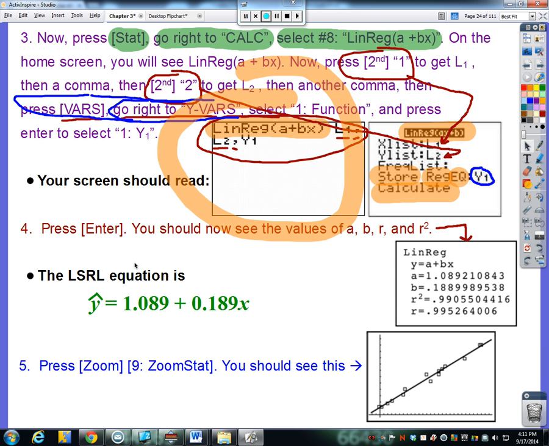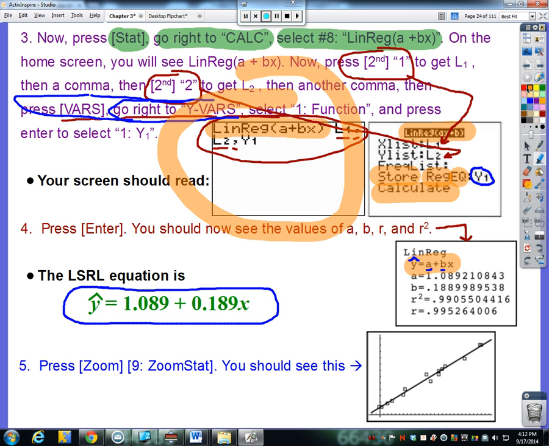Anyway, so now our equation is right here. Here's our y. This really should say y hat equals a plus bx, so we can pretend there's a little hat there. And so they give us a and they give us b right here below it. So if we were to write the actual equation, we would write this. Y hat equals 1.089 if I do 4 sig figs plus 0.189, which would really be 4 sig figs. I'd put a 0 after that 9 if I wanted true 4 sig figs, but I'll just leave it out. So that's the equation of our regression line.